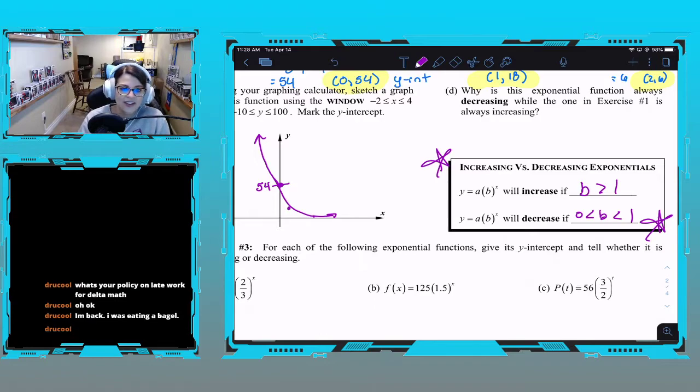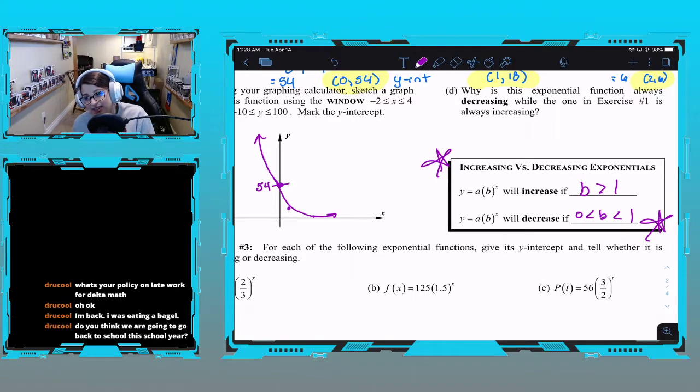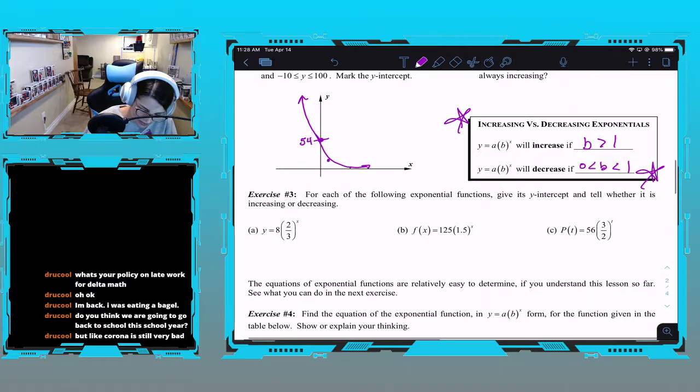Do I think we're going back to school this year? I don't know. I'm in a group chat with a few of my friends that are teachers that you probably had in Holland. And I don't know. It's all up to the governor really at this point. I mean, it seems like he wants to open before the end of the year closes, but also Regents exams got canceled. So I would like to come back to school. I feel like if we do, it'll be like middle of May. I don't think it would be before that, but nobody knows. It's a mystery.